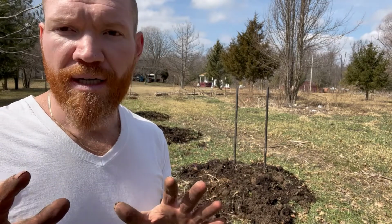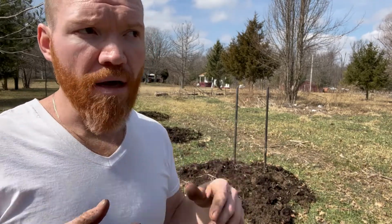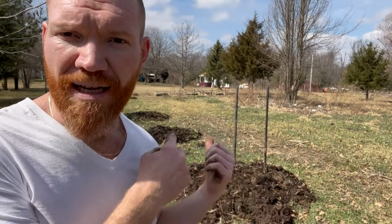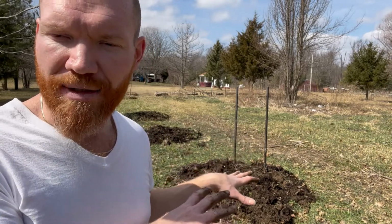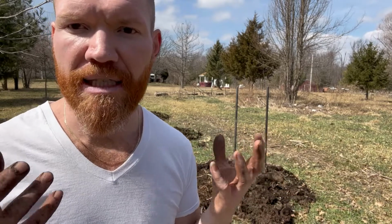Now, the Viking way is not to be attached to one method only. It's to do what works best based upon experimentation and experience. So many people say, oh, you can't use a broad fork if you're doing no-till. It's got to be no-till, don't disturb the soil. And that's good for most things. But I have found that to establish a new garden area for food growing, you have to initially, at least one time in the very beginning, till it deeply.